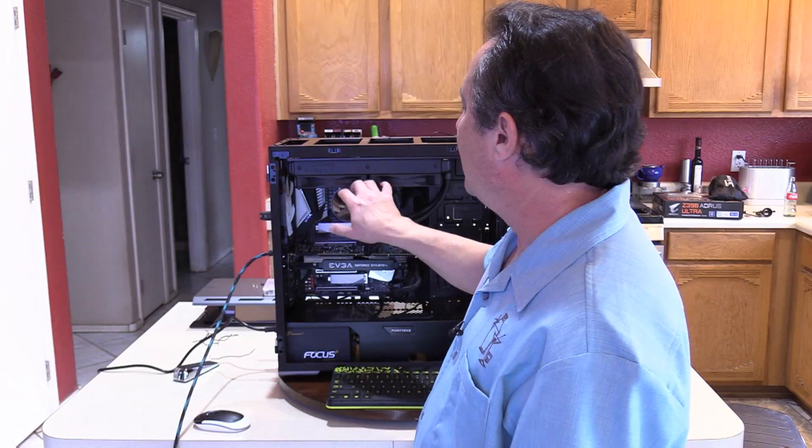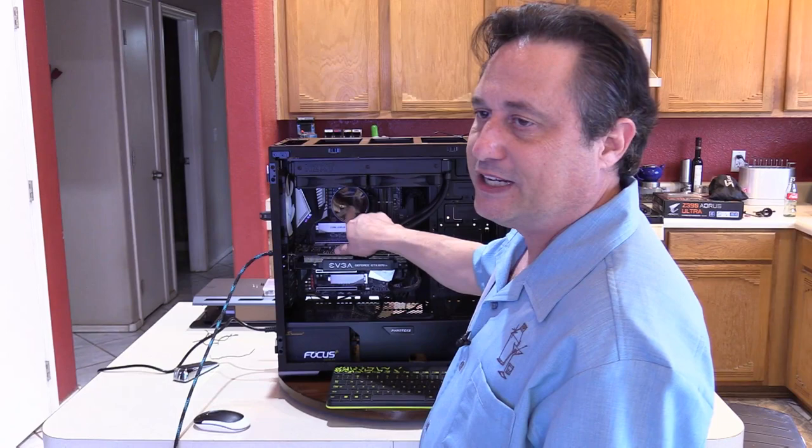And I have to put the NZXT CAM software on here. And there may be a firmware update to the pump itself, which can address the loudness on pump fans.